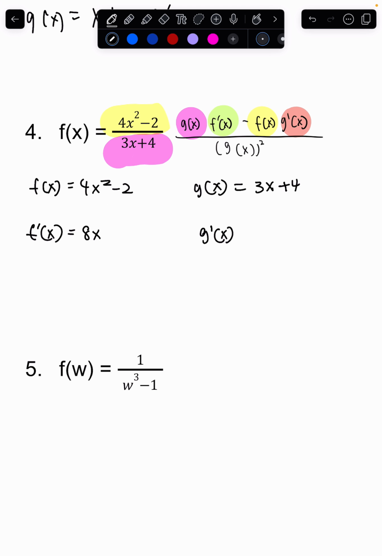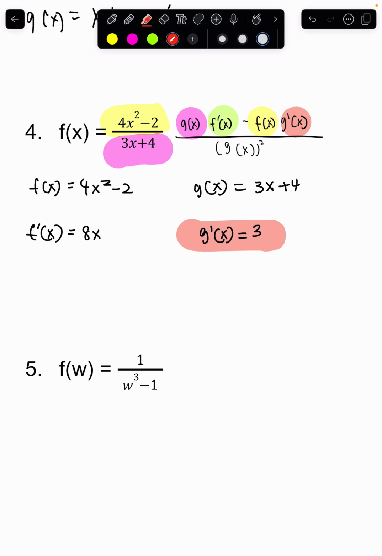Okay, so then now we're going to do g prime of x. G prime of x is just 3. Again, using that rule we just used, when you have a constant term like 4 that does not have an x, there is no need to derive it, just remove it from the equation. That happens for everything. Whenever you have a constant, you don't need to do anything. Just remove it from the derived equation.